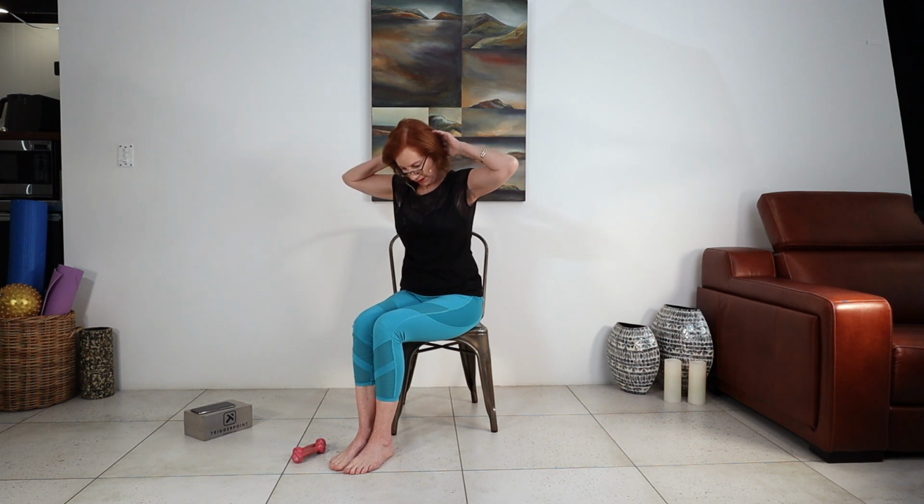I'm very excited about today's class, so I think we'll just get straight into it. We're just going to start with a bit of warming up through the spine, and then we'll go into our ab work. So either placing your hands here on your shoulders or on your head, I want you to sit up nice and tall, drawing the shoulder blades down towards your hips, widening the elbows. Now, just let the chin roll down round that upper spine. See if you, just as you're rounding over, separate the vertebrae.